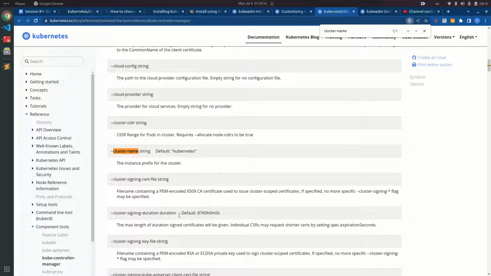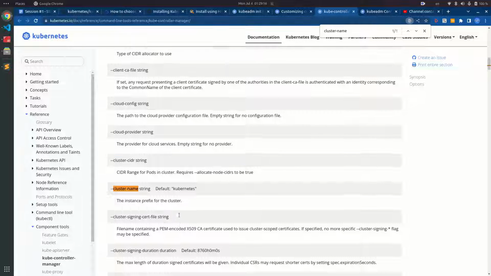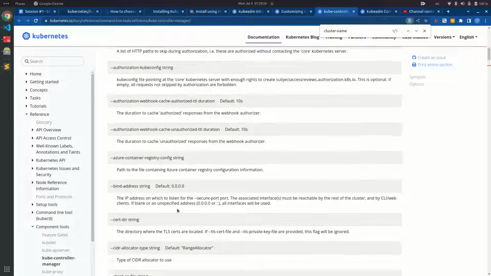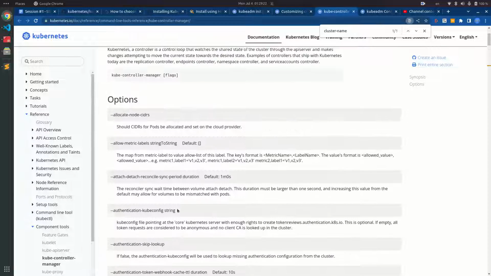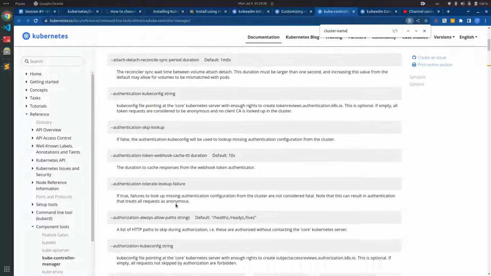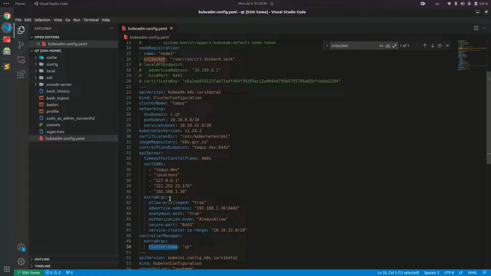Okay, so I should think that the cluster name will pass in. So it's definitely this guy, but the only thing I'm surprised about is how come it's not working.